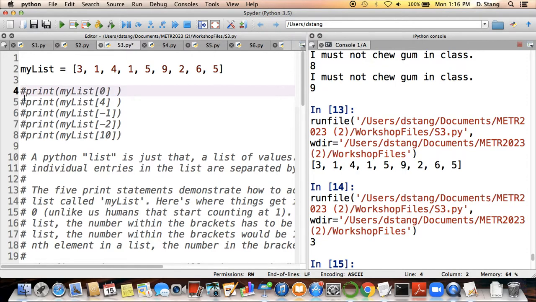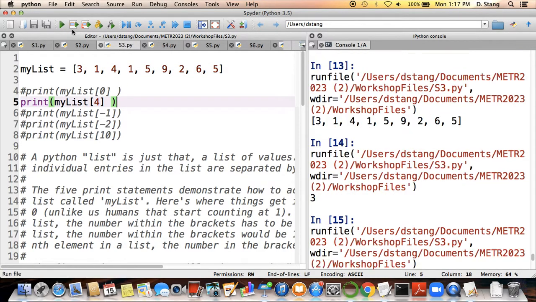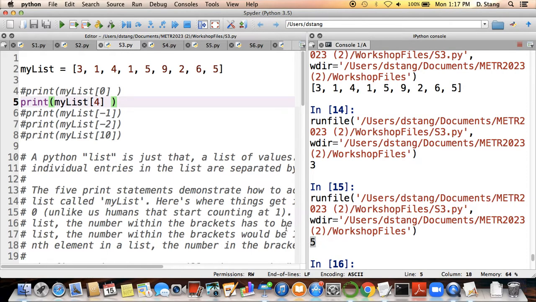And if we want a different entry in the list, we can just put a different number in the brackets. Again, the computer starts counting at 0. So this highlighted 3 is what it would consider entry number 0, then this would be entry number 1, entry number 2, entry number 3, entry number 4. By putting the 4 in the brackets this time, exact same thing as up here with the exception of what's in the brackets, this will tell the computer it wants entry number 4, which is just the 5 that's highlighted here, and running the program does in fact confirm that.